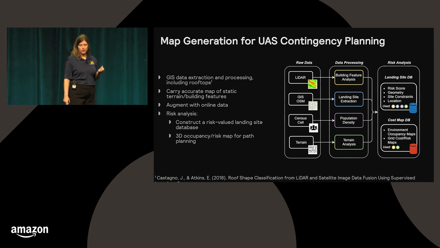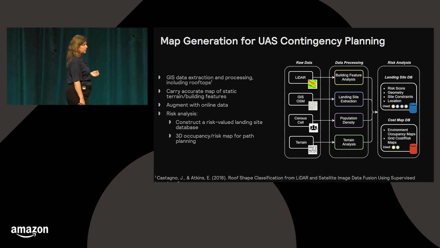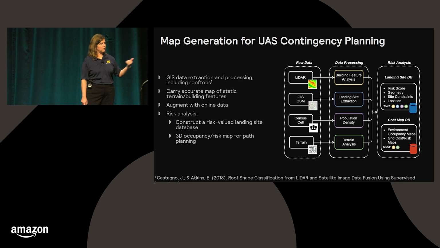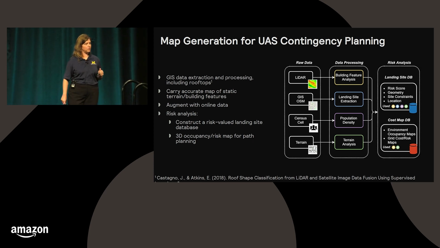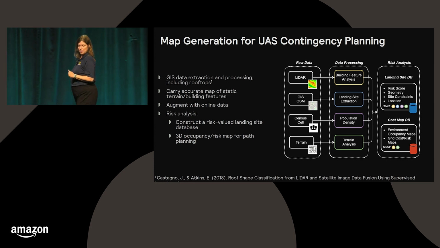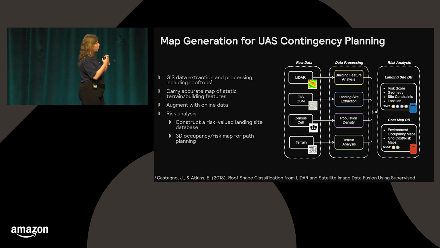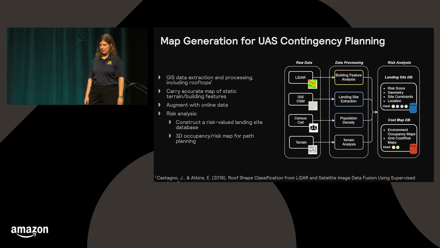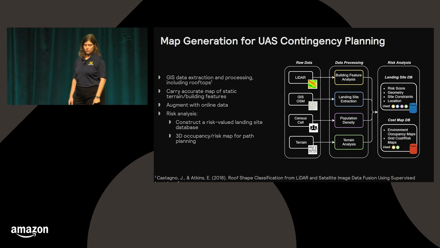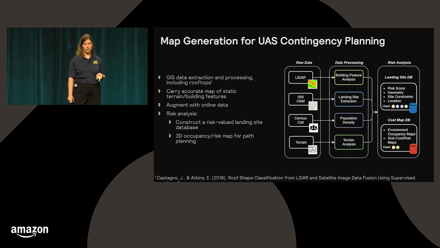So if you take that and you process it in advance, then what you can get is a map of features in buildings. And in our case, we're emphasizing rooftops and specifically finding flat, clear areas on rooftops to supplement others. So then you add to that census data and cell data, which you can fuse together to get the best possible occupancy grid for that area, and terrain data, so that you end up processing it and abstracting it to give you information on buildings, landing sites, population, and terrain.